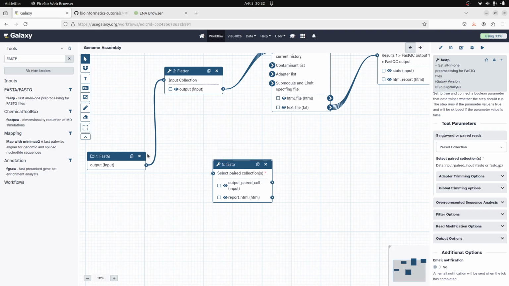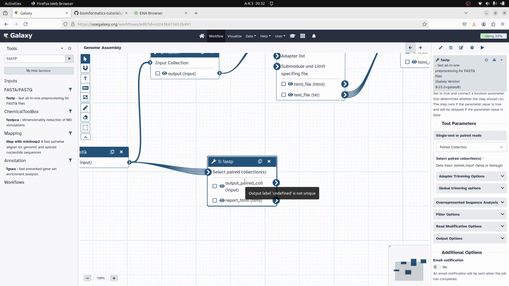We are using paired end reads. And then come back again and then drag it to the paired collections. Okay, drag it there. You should take note that if everything is okay, the lines are blue. If there's something unusual, it turns a different color, as we just saw. So now we have this here. So this is what you should have. All right. So take note of that.